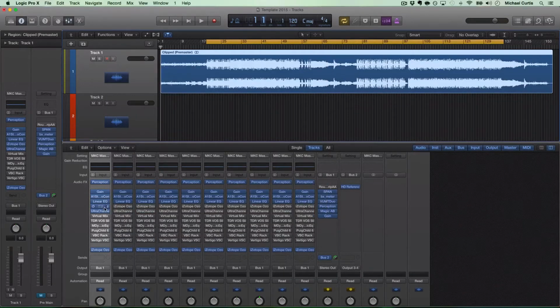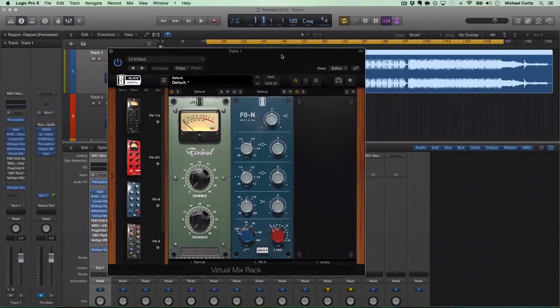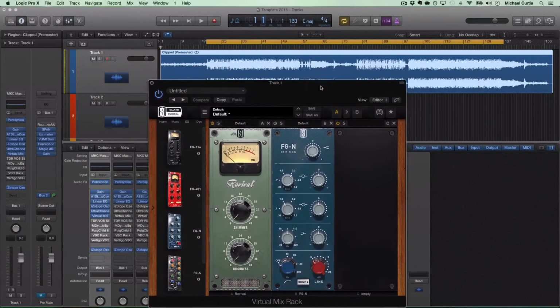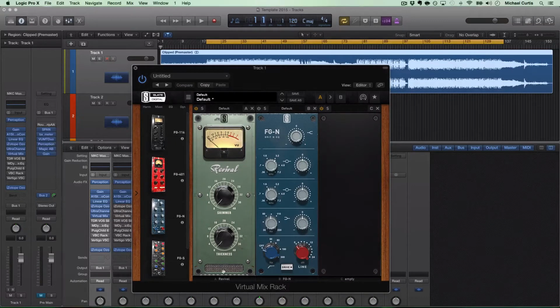So there's that. Then I have the Virtual Mix Rack by Slate Digital. They're doing some great stuff over there. This Revival plugin is basically a harmonic exciter with only 2 knobs, and it's free. You just have to have an iLok, which is awesome. I ended up getting the rest of them for mixing and other applications, but I like this Neve key for the top end. Usually not doing very much with it, but sometimes things need a little bit more shine. That's where I'll use it.